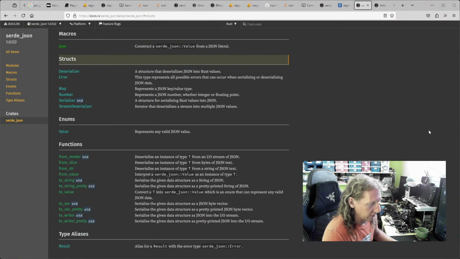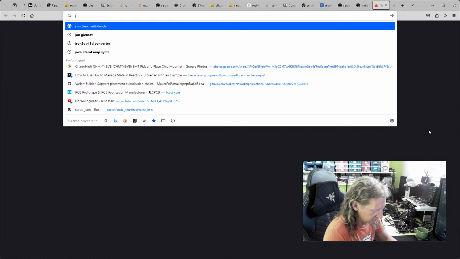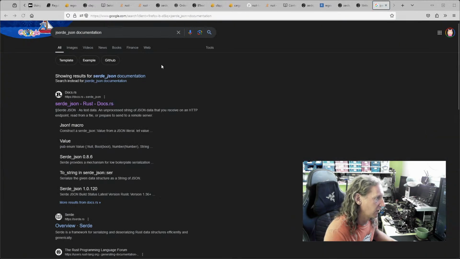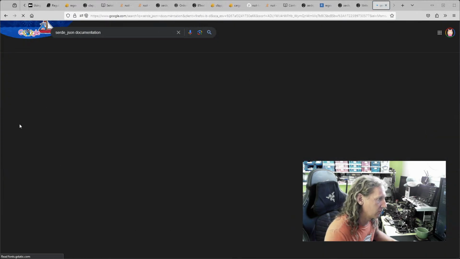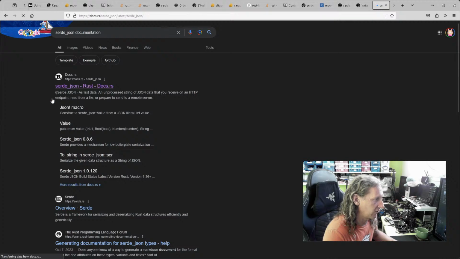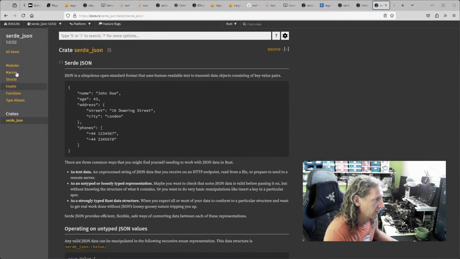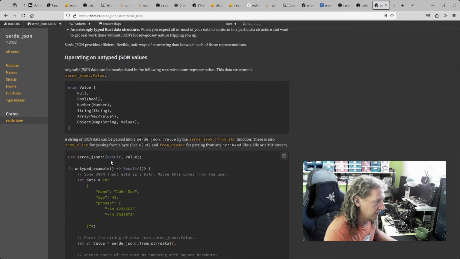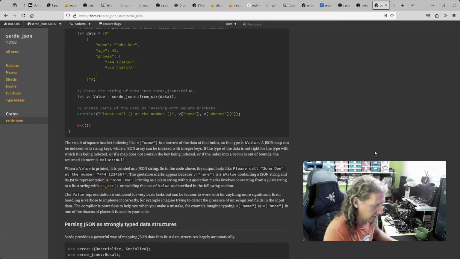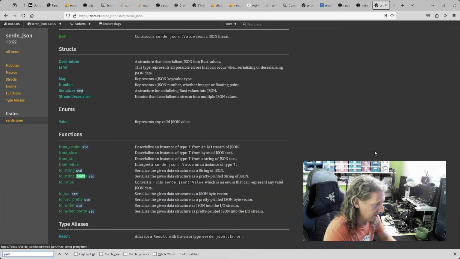Let's look at the Serde JSON documentation. Serde JSON documentation. So we've got a crate. We can do some stuff with it, and then let's search for pretty. Oh, there's apparently a to-string pretty here.